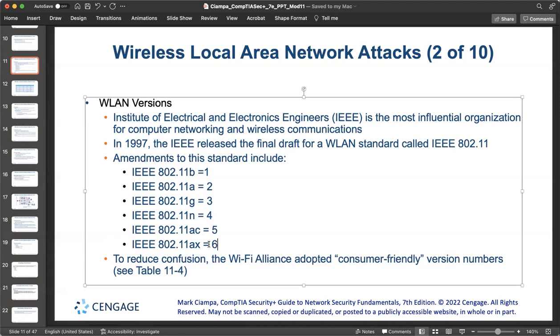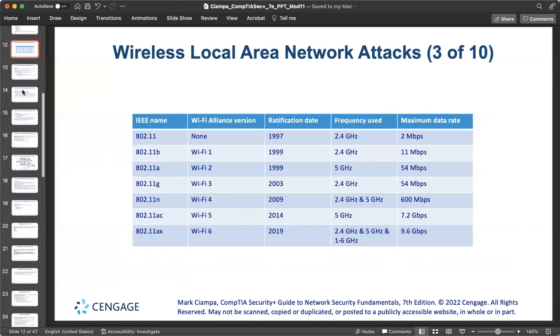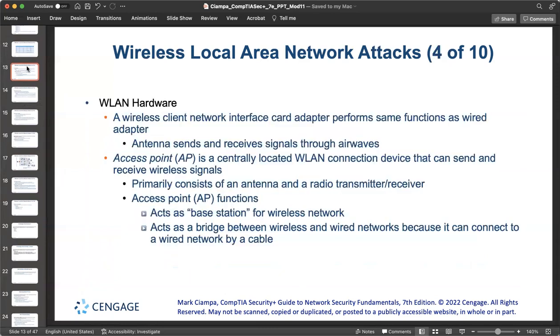And when it comes to Wi-Fi 6, we do have ranges from 1 to 6 gigahertz available also. So as you can see, as these developed, more frequencies were assigned to help the speed and all that. So that's basically all about the Wi-Fi standards.